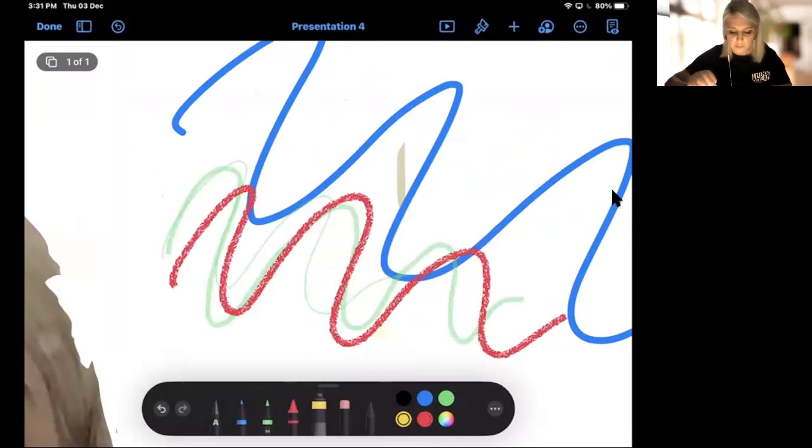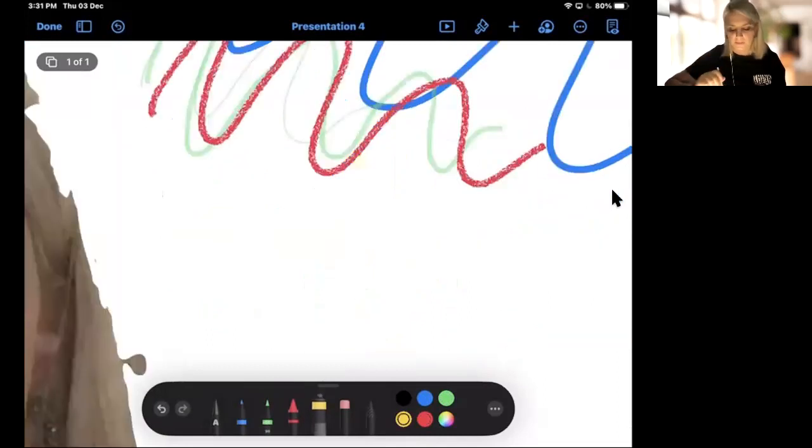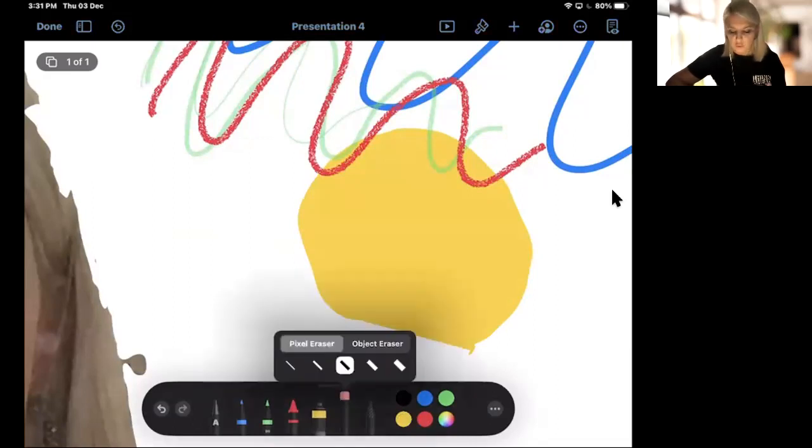And then this is your fill tool. So fill tool is a little bit different. You're going to draw an outline and then whatever's on the inside of that outline, it's going to fill. Okay, so imagine I want to draw a circle. I'm actually going to draw a circle and you can see this dotted line is happening and that whole centered part is going to be filled. Okay, so that's your fill tool. I'm going to use that quite a bit. Then you have your eraser tool. Now, if you tap on your eraser, it's going to give you two options, pixel eraser and object eraser. Pixel eraser is if I want to erase parts of an object. Object eraser is if I want to remove a full object.